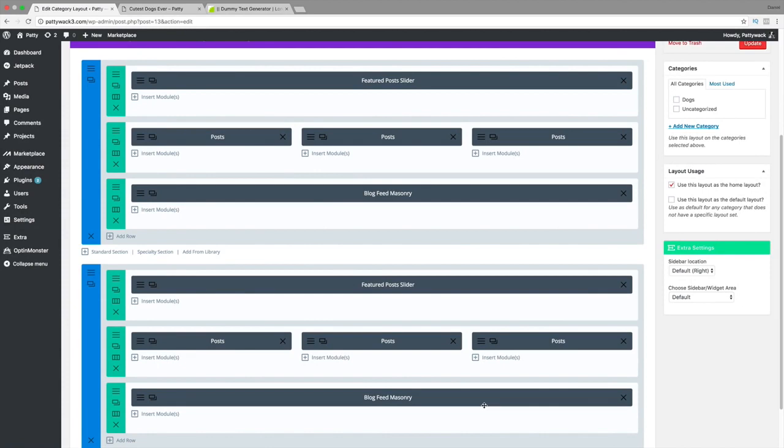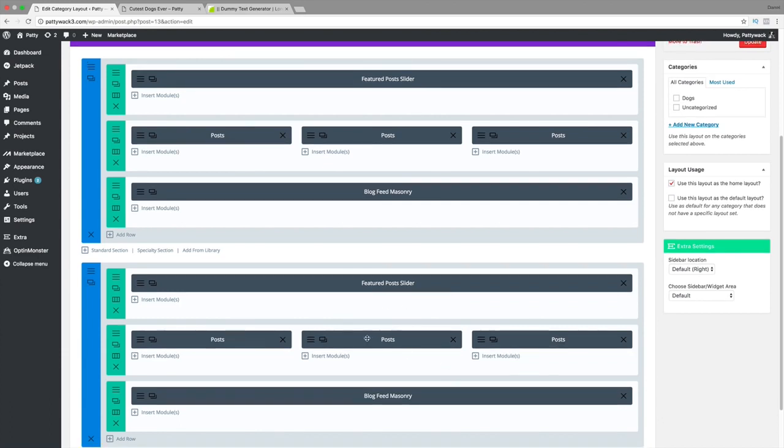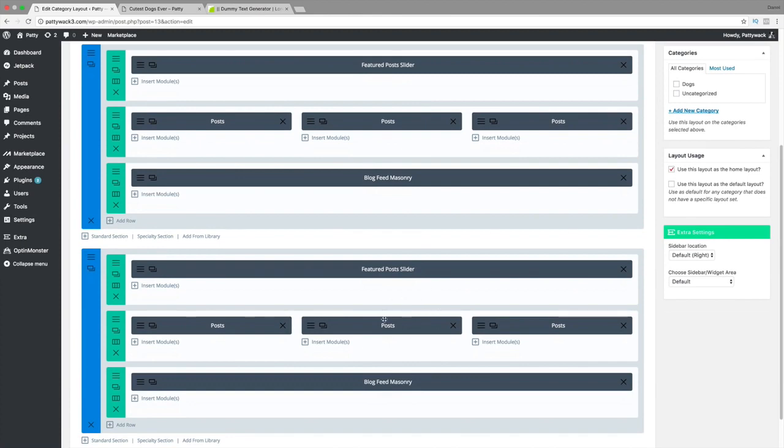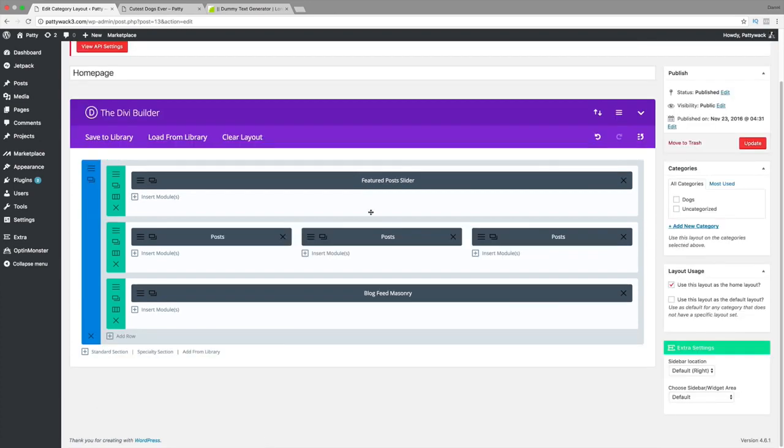But guys, I actually recommend using the standard settings for the Extra because they are pretty good. But for now, that was just a small tutorial on how you can create your own posts and everything else. We will come back to this a little bit later to show you the tab post, because we will insert another module here and I'm going to show you how you can use it. But for now, I'm going to go ahead and just delete this and click on update, just like that.